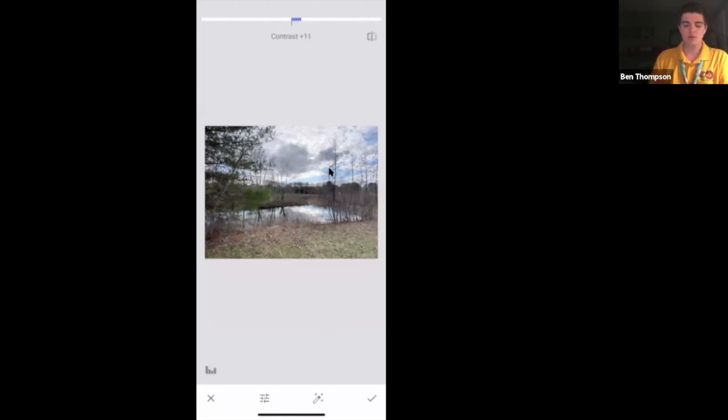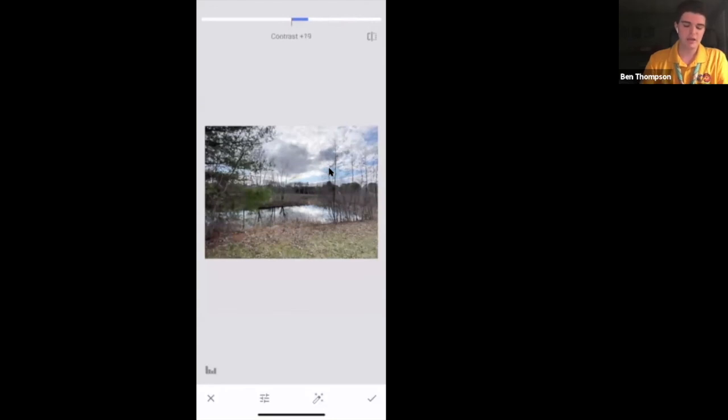So when we're increasing the contrast, it will darken the darker parts and make the brighter parts brighter. So this can make the photo look more dramatic.